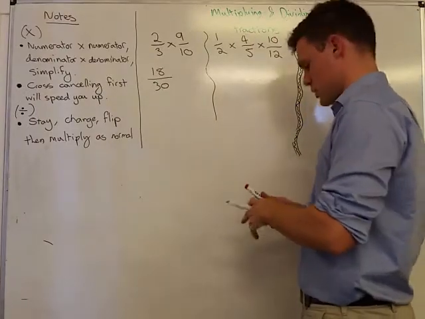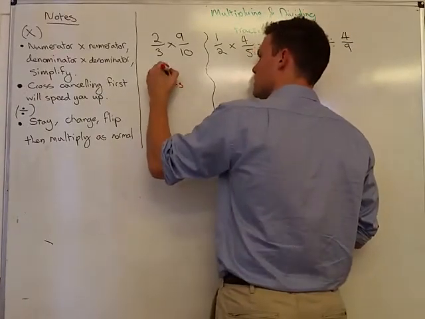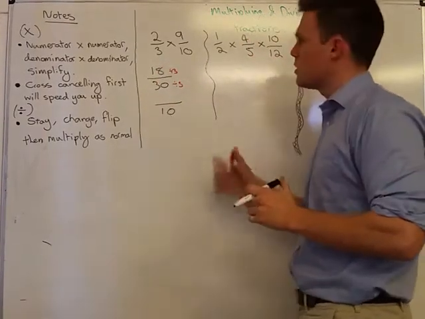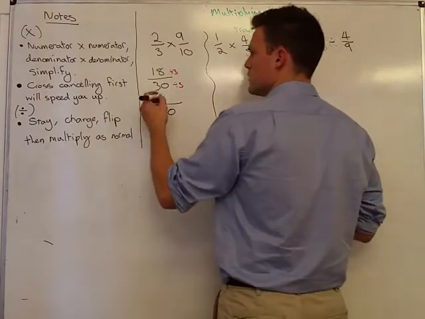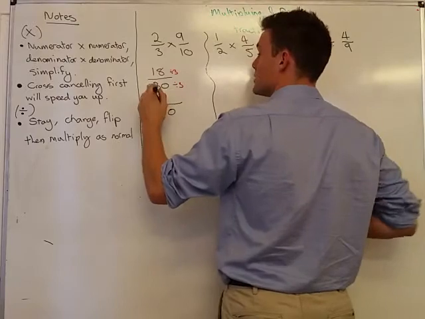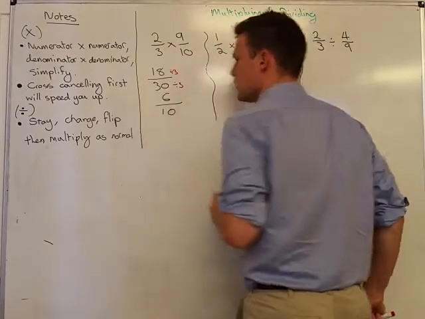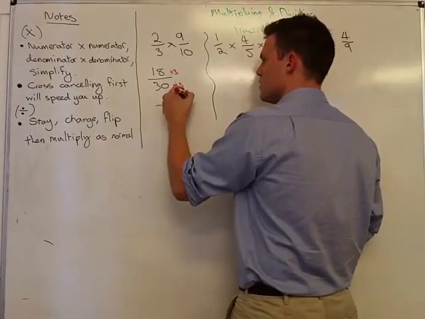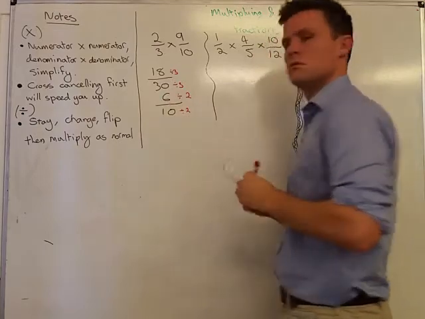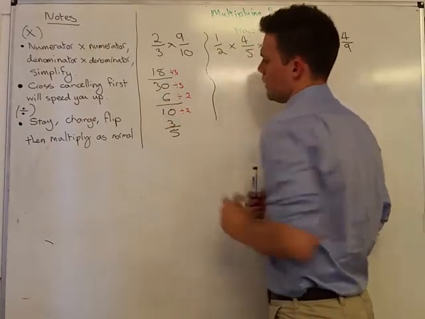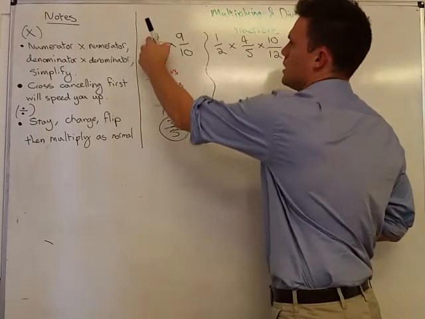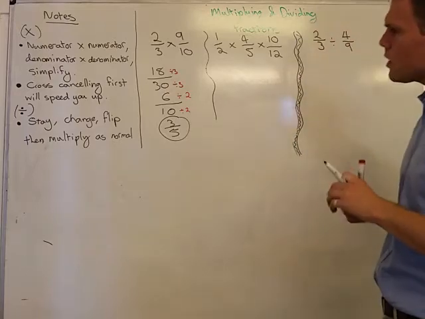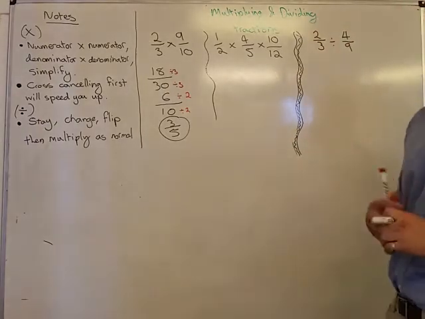If I look at that, I think, well, I could divide top and bottom here by 3. So if I divide 30 by 3, I end up with 10. And I know that 18 divided by 3 is going to give me 9. Sorry, 18 divided by 3 is not 9. 18 divided by 3 is going to give me 6. Again, 6 tenths. I can look at that again and go, oh, I can actually divide top and bottom through by 2. I'm going to give 3 over 5. So I can say 2/3 times 9/10 is 3/5. Right, and that's the mathematical way that we proceed when we multiply by fractions.